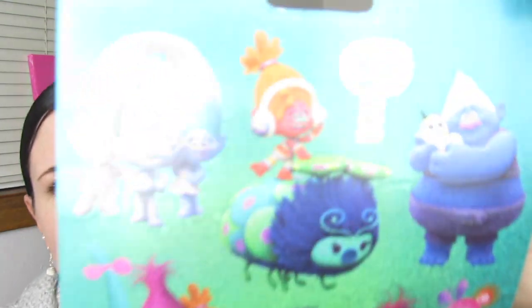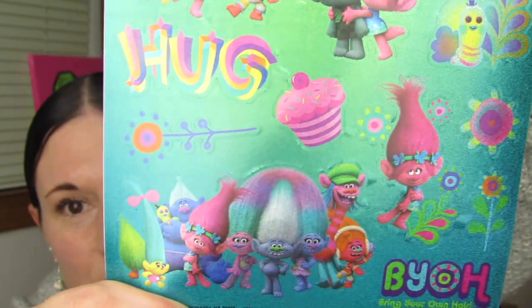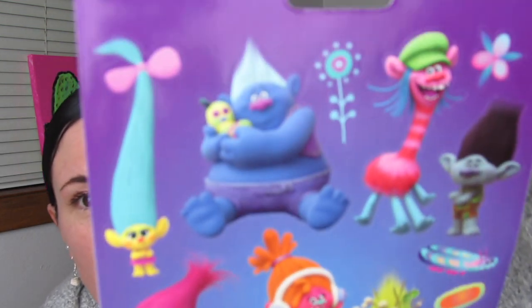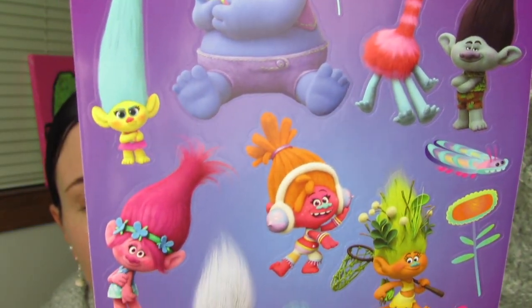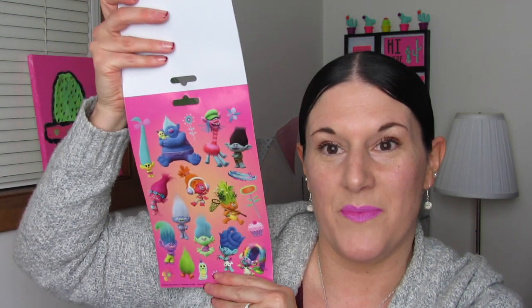I had passed this sticker book up before, but I took more time to look at it and I'm really glad I got it because it is so cute. Most of the pages are the same — the stickers look kind of holographic. The first page is here and all the other pages after this have a shimmer but are identical, just with a different colored background: purple, yellow, and pink. All the stickers are the same on the remaining three or four pages. I like all the different hairstyles. You get four sticker sheets with quite a bit of stickers.